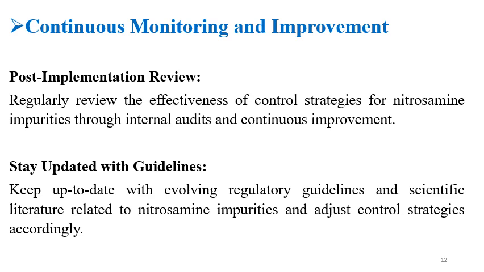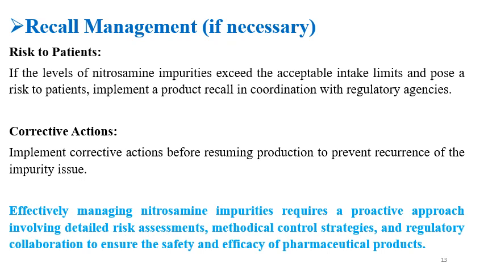Staying updated with the guidelines. So keep up to date with the evolving regulatory guidelines and scientific literature related to nitrosamine impurities and adjust control strategies accordingly. These are the strategies. Recall management. So if necessary, the recall management system should be there in place. A risk to the patient. If the levels of the nitrosamine impurities exceed the acceptable intake limits and pose a risk to patients, implement a product recall in accordance with the regulatory agencies.